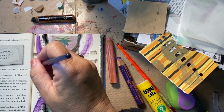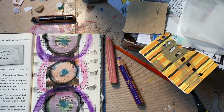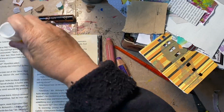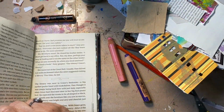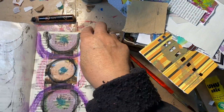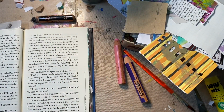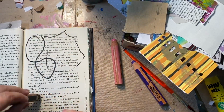Some I like, some I don't like by the time I'm done. This one is not my favorite, I have to say. But it'll be okay. And maybe I can glue something else on top of it and it'll turn into a favorite. It is just paper and paint, and just something to look at. So it doesn't have to be $1 million paintings. Obviously, it's not going to be. It's mine. But it all does what it's supposed to do.